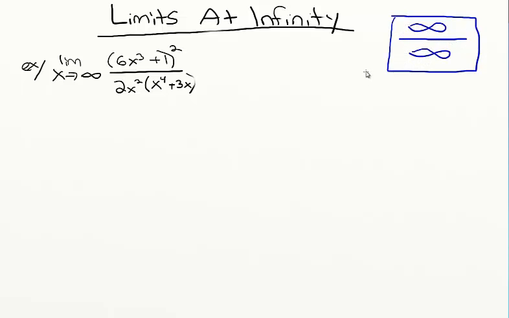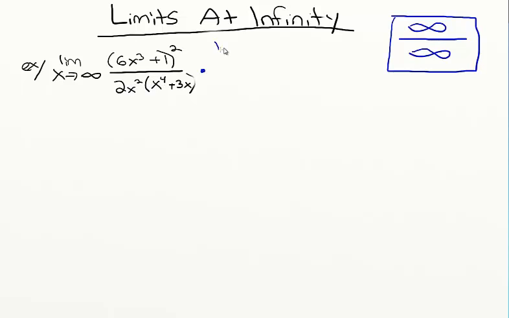And we actually don't know what that is. We don't know if that's going to cancel and be 1, or a positive value, a negative value. It could be infinity. So we're going to have to rewrite this quotient a little bit better so we can understand what's going on. So a good strategy for that is we're going to consider the highest power of x in the denominator. So in this case, we have an x squared times an x to the fourth here. So that's going to be x to the sixth.